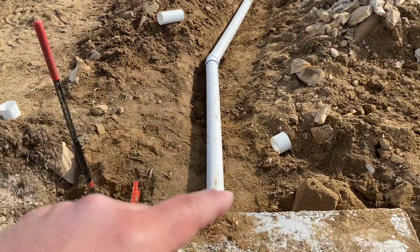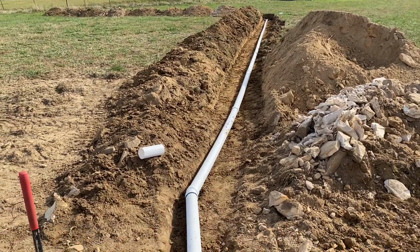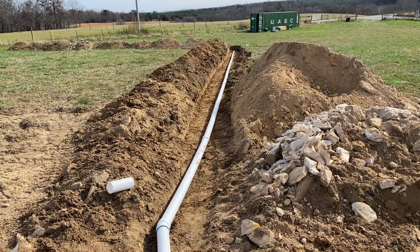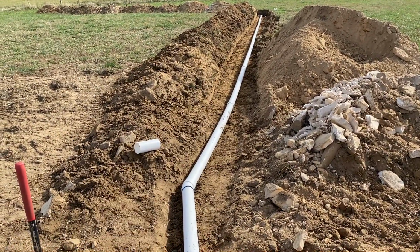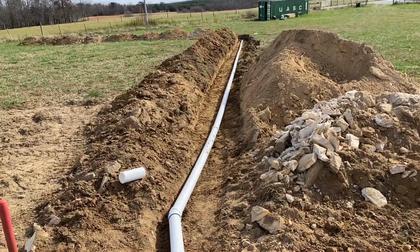All right, so we got the outlet. It's got the negative slope down to the leach line. And the old saying goes, shit rolls downhill. So that's basically what you have to do on the outlet side. This side has to be higher than that side, so it all just flows down.